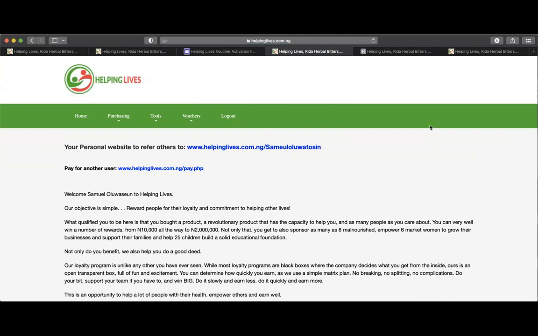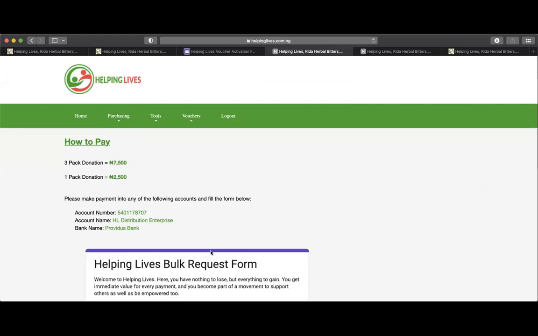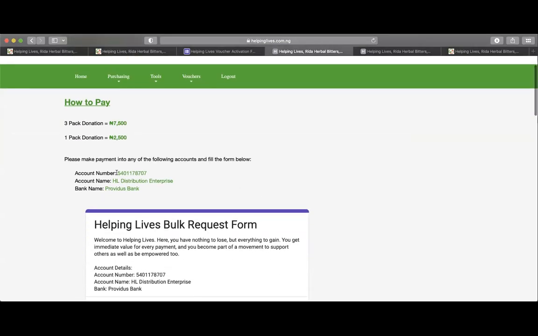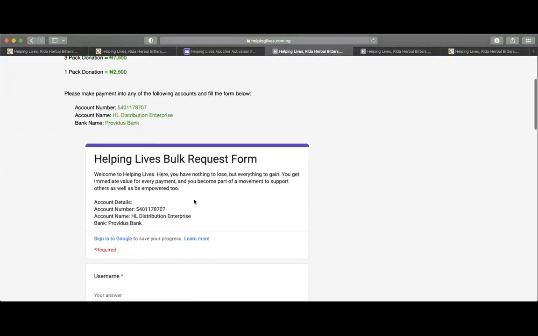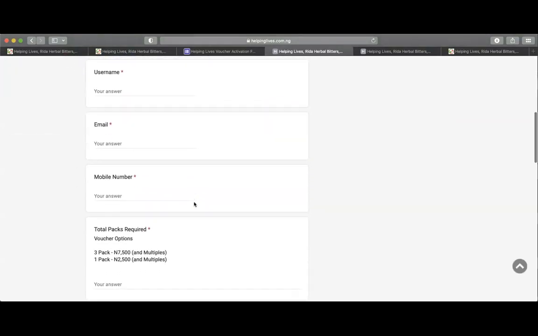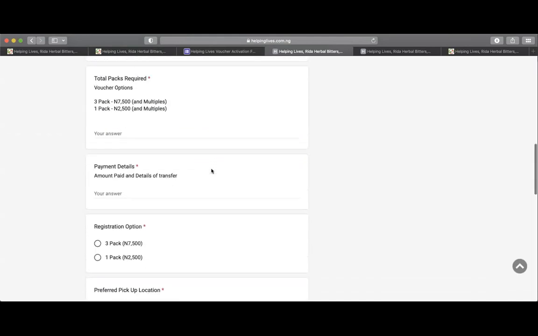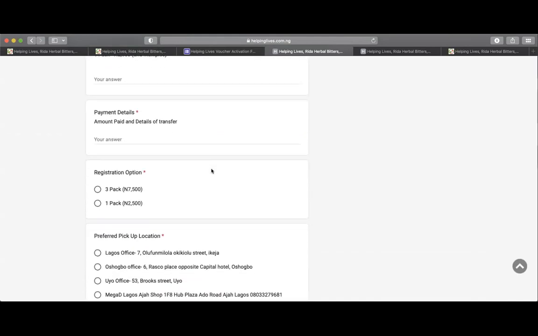So I've logged into Samuel now. I spelled the name wrongly, like I said. So I've logged in. How do I pay for other people? I can pay for other people by coming here and clicking purchase vouchers. Okay, and I can come here. I can make a payment of 30,000 to the company for 4 of these vouchers. Fill the form here, and as soon as I fill the form here, request for vouchers, I can get 4 vouchers, 10 vouchers, 40 vouchers with products.